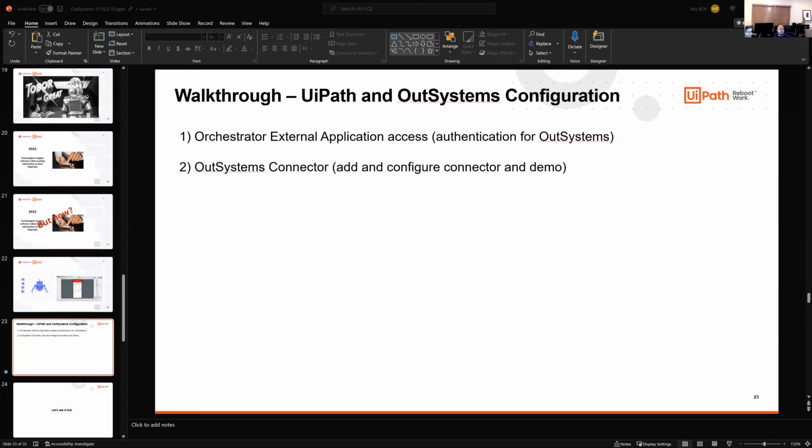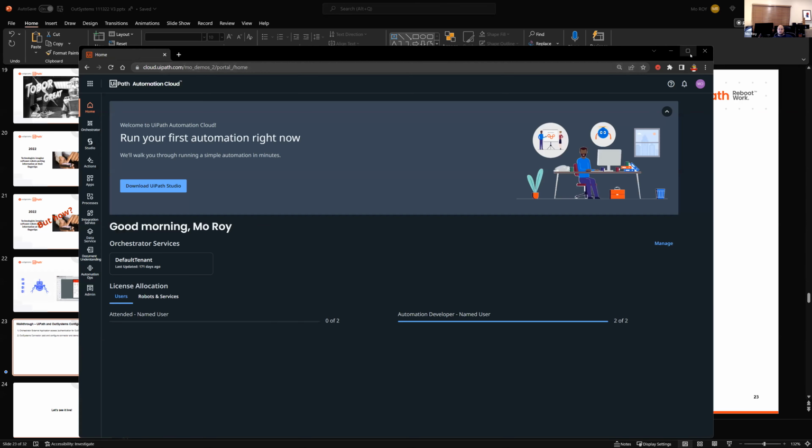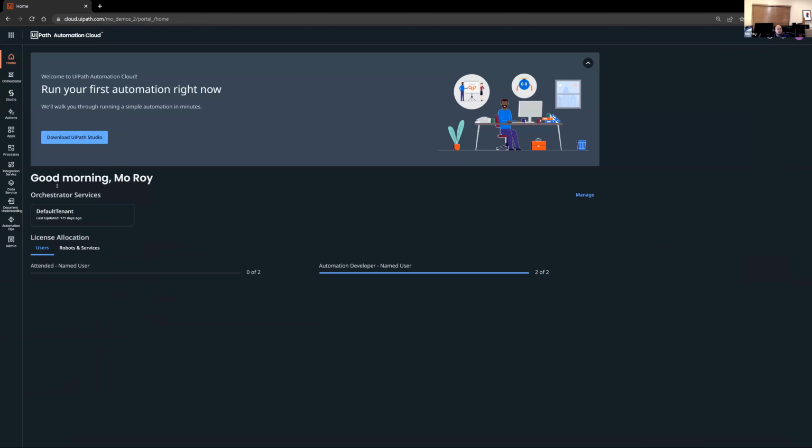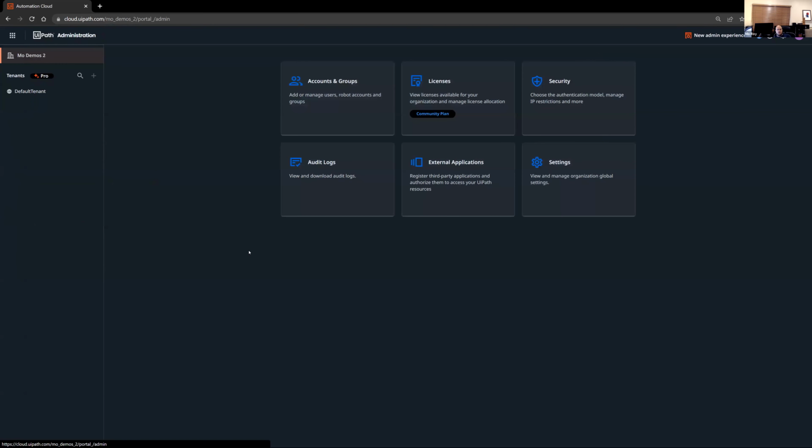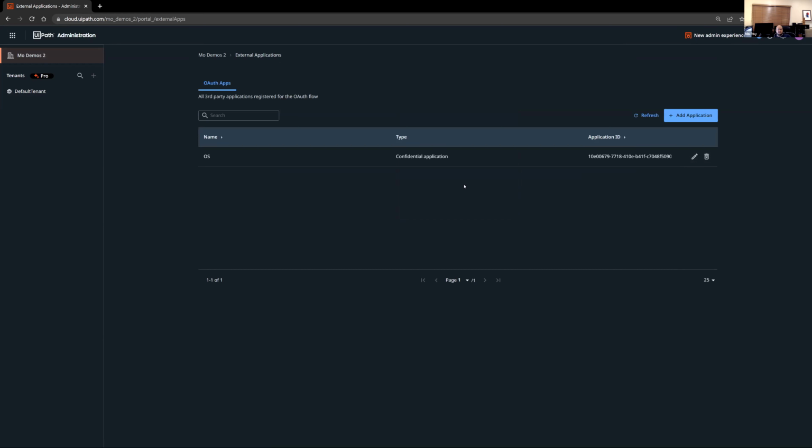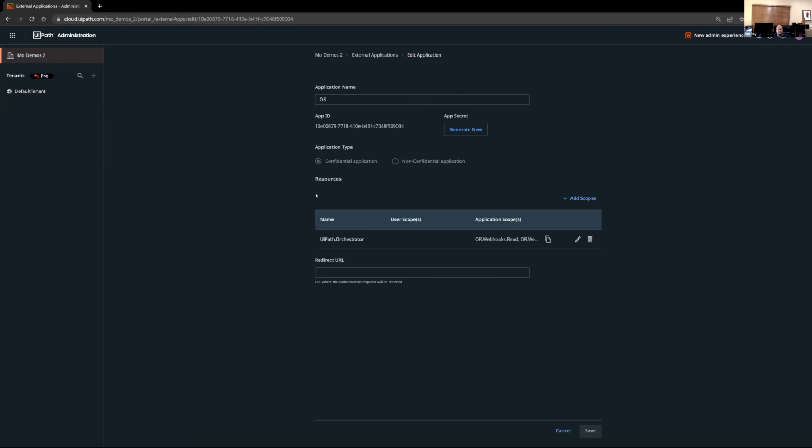I just wanted to provide a little bit of background on some of the prerequisites on the UiPath side. If you go into Orchestrator, the very first important piece we need is to set up an external application set of credentials. If I go to my top level org, within external applications, I've only got OutSystems here. I'll edit the existing one so you can see it. All I need to do is set up a confidential application, which is going to generate OAuth credentials to be used as part of that integration from OutSystems.